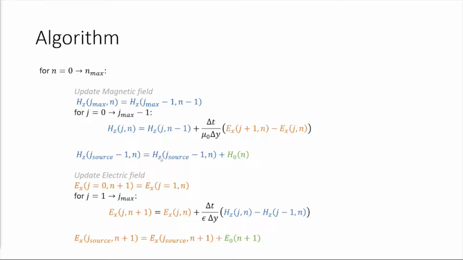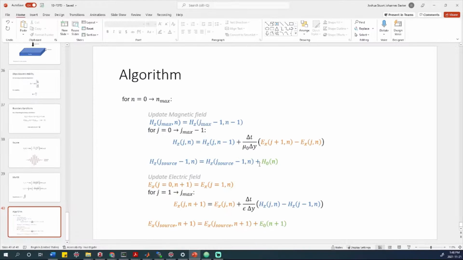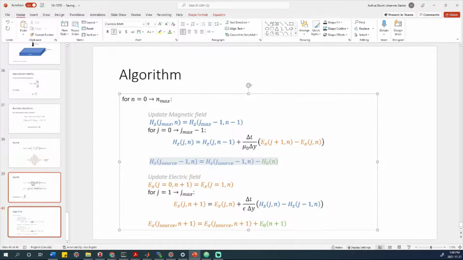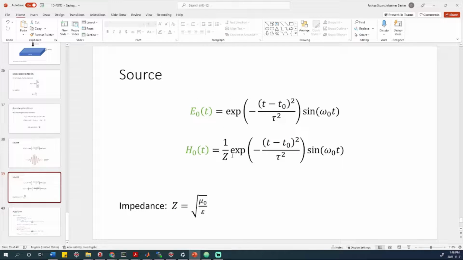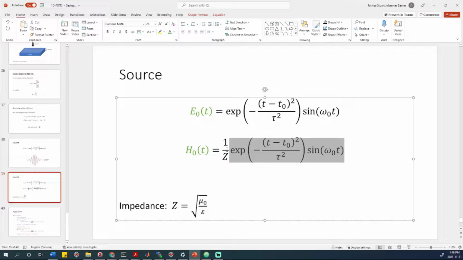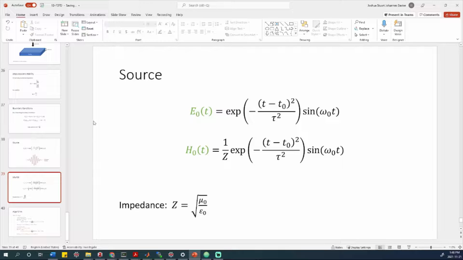Actually, before we start coding, I realized here that I made a little mistake that will screw us up if we write the code exactly like this. So I'm going to correct it right now for you guys. This should be a minus h naught. One thing I also didn't mention is that the magnetic field source is the exact same as the electric field source, but we're dividing by the impedance here. So that's the square root of mu naught divided by epsilon. So in vacuum, if we're introducing our source in vacuum, this would just be the square root of mu naught divided by epsilon naught. But we'll see that in the actual code itself.